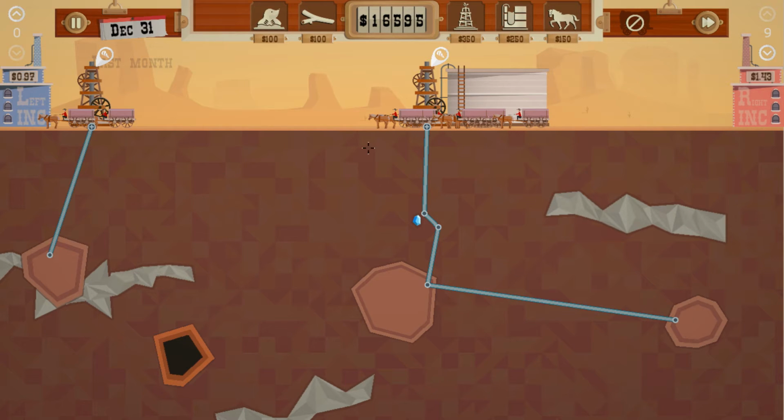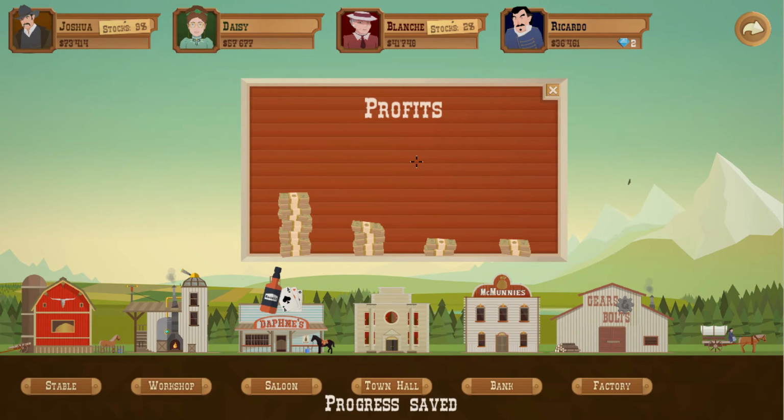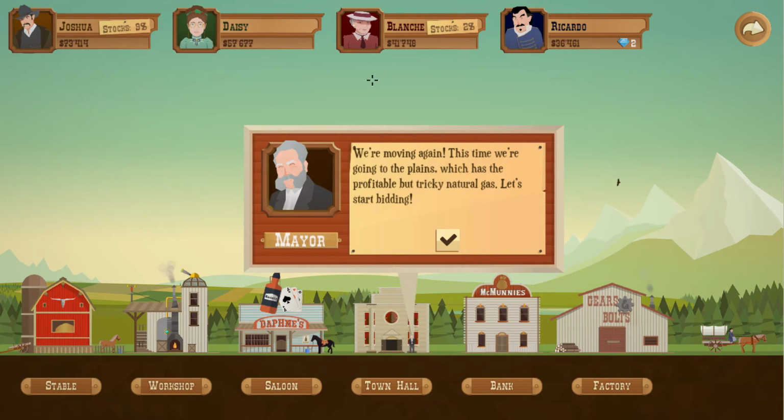And definitely the least rocky map that I've seen, which is actually really nice. But we do get slammed with 3,550 for our spillage. That just ate up our profits. But thankfully, we still come out on top with everything compared to everybody else. So that works out just fine. And we're sitting at some nice stocks at 9%. And we're definitely moving again from the mare.